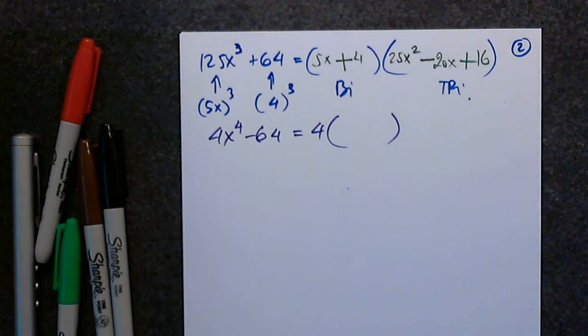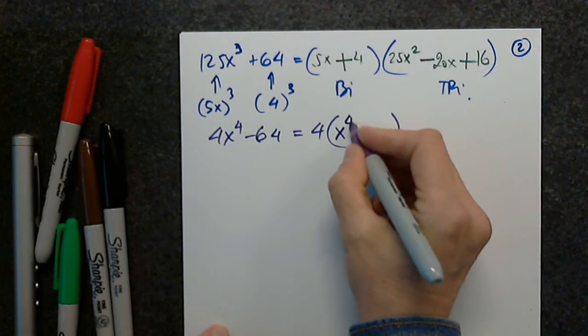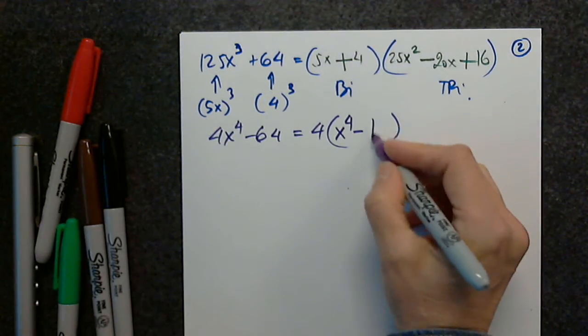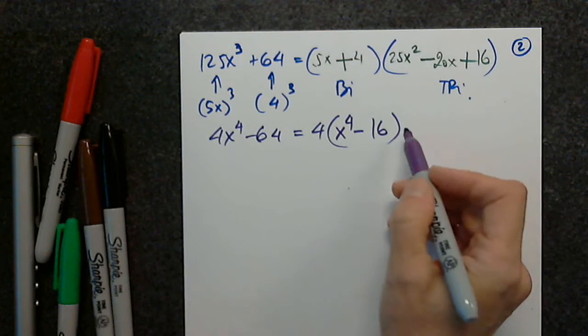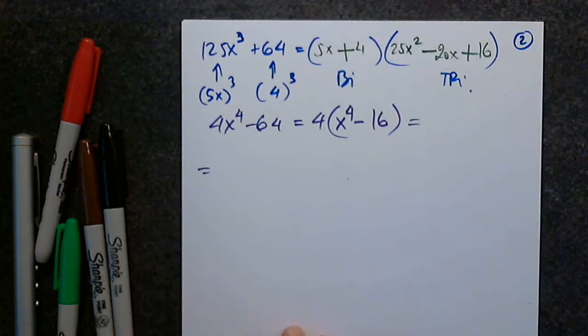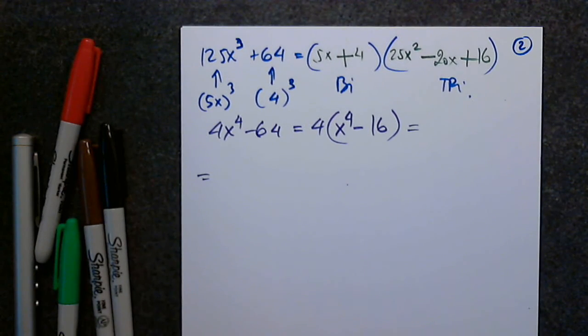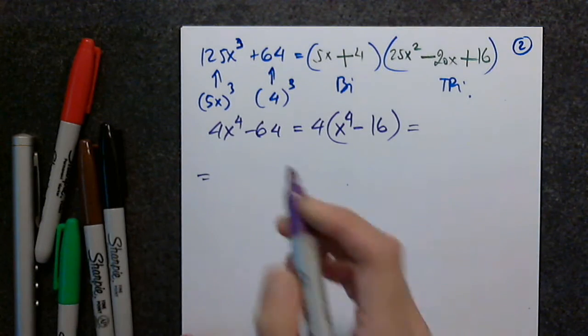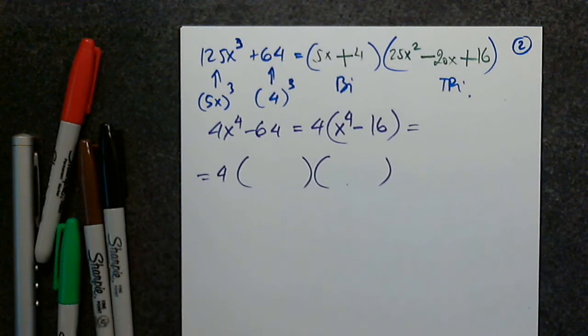So always, always hope for a greatest common factor because the whole thing will be easier to work with. I'm always hoping for the greatest common factor, and I'm always hoping for a special product because those are easier than the rest. Okay, so what do I have? x to the 4th minus 16. Good. So now I'm back to a difference of what? Squares. So once you say difference of squares, then I'm waiting for two binomials.